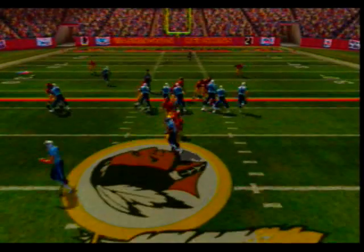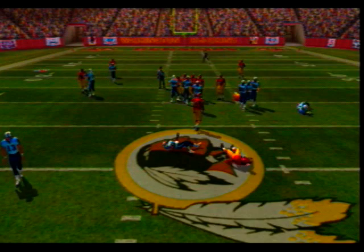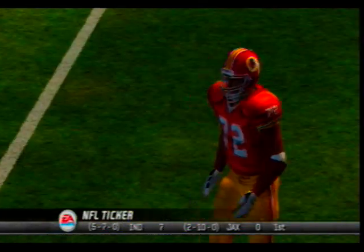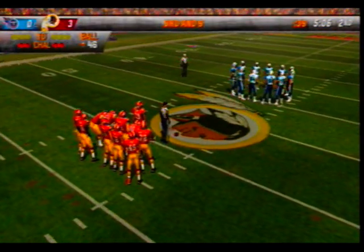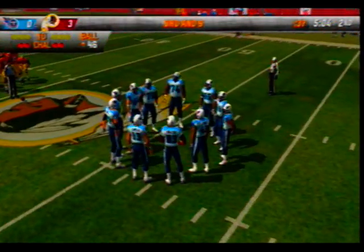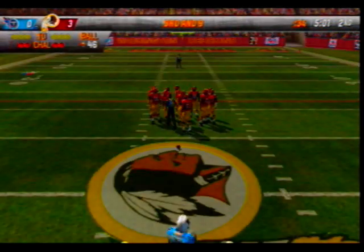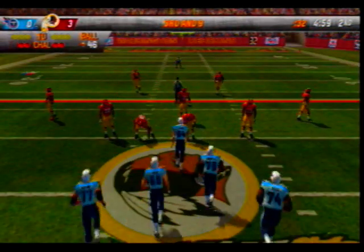The Redskins come out in a nickel back. Dropped in the backfield for a short loss. Came with a blitz, and there wasn't anywhere to go. Yeah, and that's why you send all those guys to plug up the hole. At that time, there were no holes at all. To convert on this third down, they have to get it to the 37.